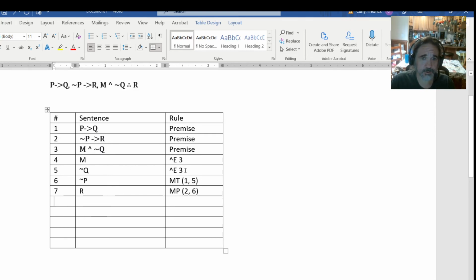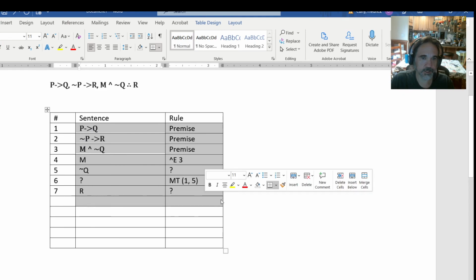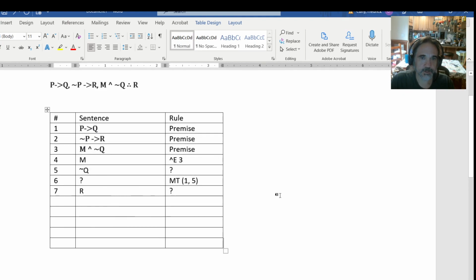A couple things to note is that most of the time for quizzes and tests, you will not be asked to create an entire proof from whole cloth. Instead, I will give you something like this, where I fill in these question marks, and then you'll have drop downs or multiple choice to decide what should go into these missing places. So you already have some contextual clues here. Now that's not all the time. Sometimes you will be asked to do a complete proof for written questions and so forth, but most of the questions will be along these lines.